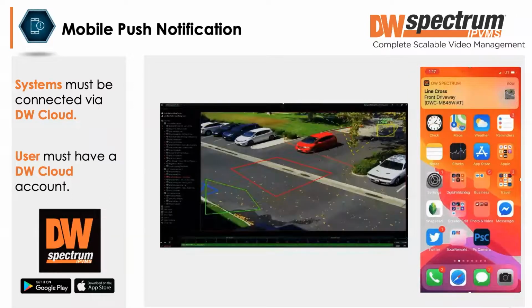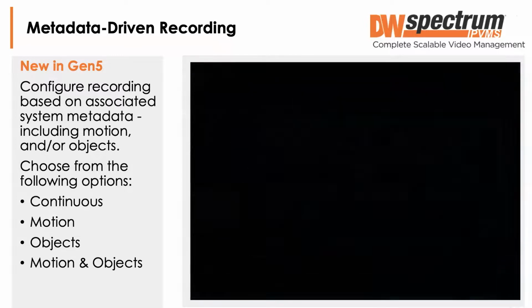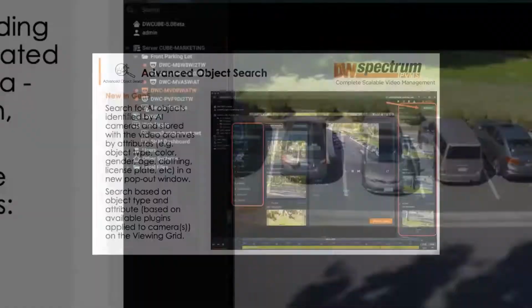So keep in mind, we talk about the new Gen 5 version of Spectrum that is soon to be released here in the next couple of days. There's a number of things that we can trigger off of that IVA in addition to the actions that Joe just talked about. So now in the recording, we have the metadata-driven recording options. On the record schedule, where it used to be just motion-based, we've added an object tab. So you can actually start recording off of objects. When a person is detected in the area, you want to start recording. You can set it up to do based off of objects. You can also combine it, motion and objects. So you get a number of different options there now in the record schedule to work with.